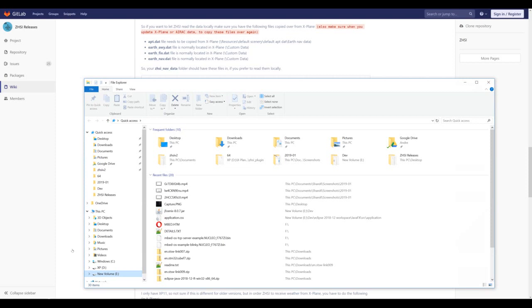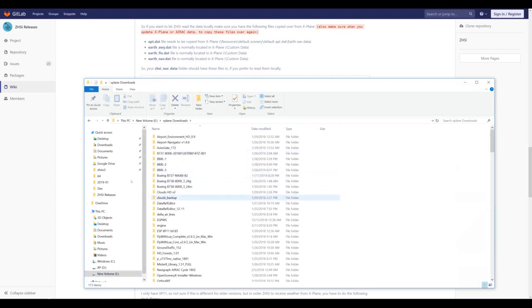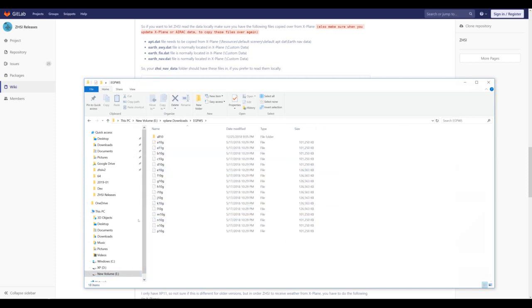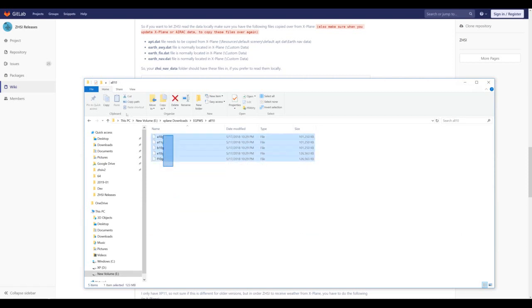On my, I think it's Explain downloads, see, here's all the tiles, but in this directory here, I've only included the tiles that I actually fly in. So A, B, I don't think I need that A11. Anyway, but A, B, E, and F, that's the only ones I use, because it's the US tiles, and I only really fly in the US.